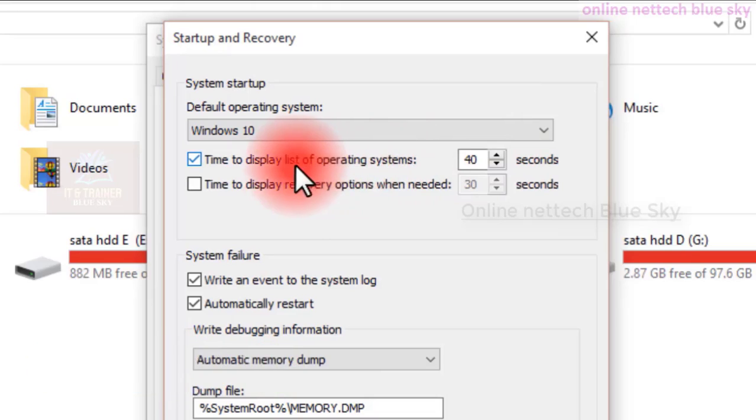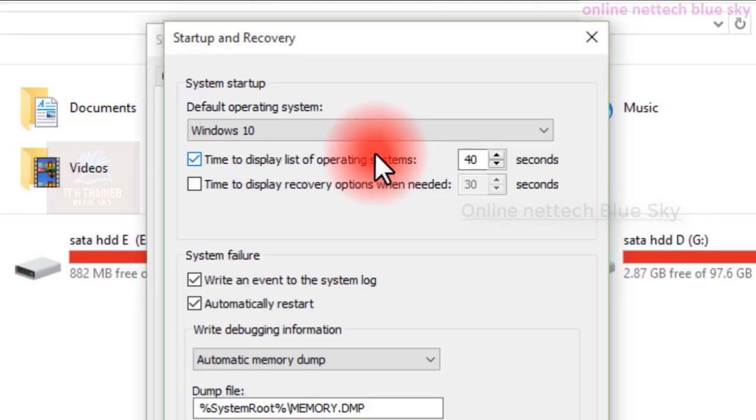You can see here how long your operating system takes to start. In 40 seconds your operating system completely starts up when you power on your computer. Starting in 40 seconds is minimal, which is good timing for the system.